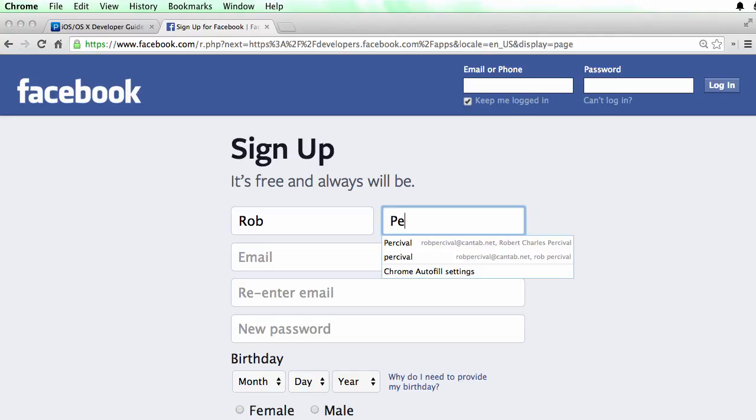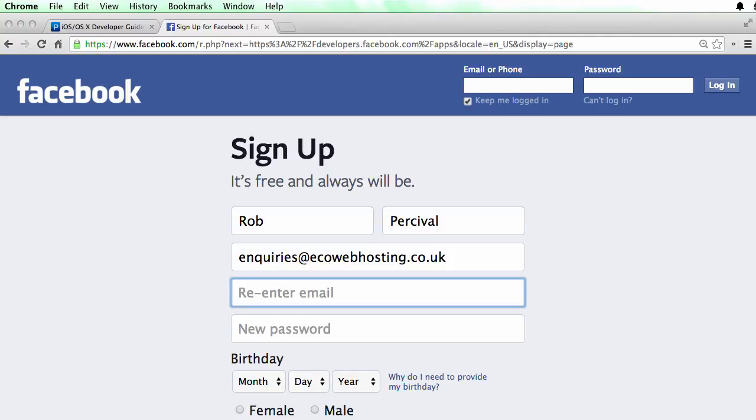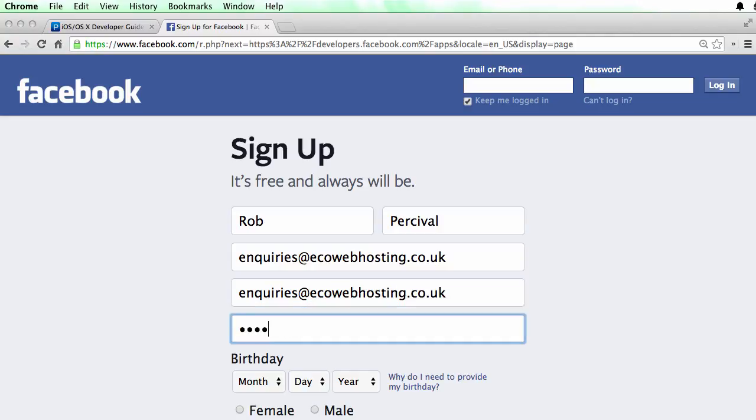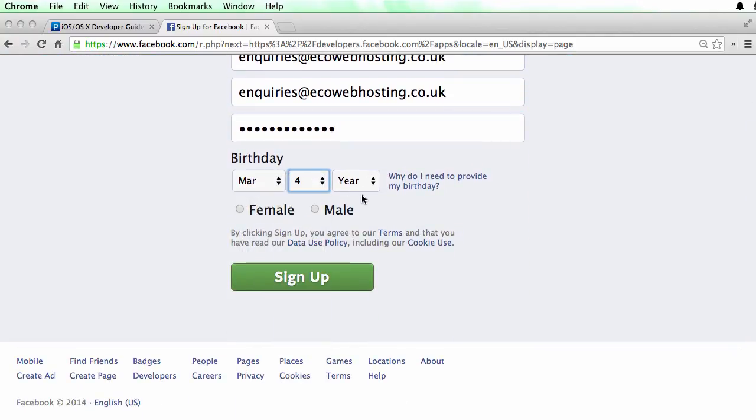Okay, so put my name in. Eco Web Hosting email address. A password. I'll just pick a random birthday.